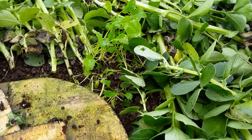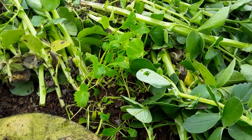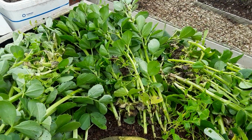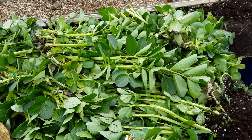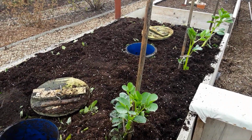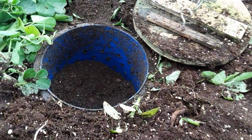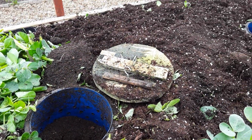There's different types of green manure. There's the mustard. The mustard didn't do very well at all. Maybe I should have planted it earlier, but there's only a certain time you can plant it, when the crops and the beds become vacant. This will all settle down and hopefully produce me some nice runner beans and peas this year.